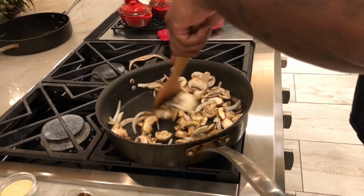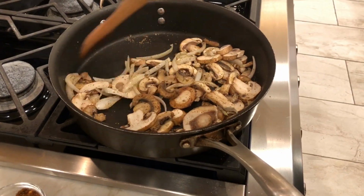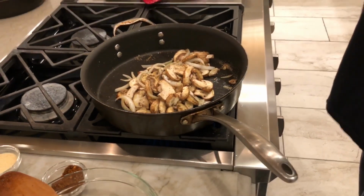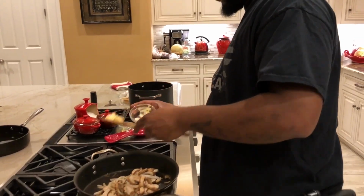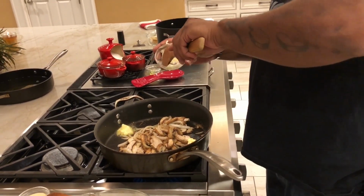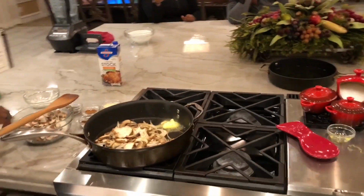What we're trying to do is just get the color in these to change to a browner color. And you also want to add you some butter to this thing. Put some butter in this, y'all. About a teaspoon of butter coming around there.